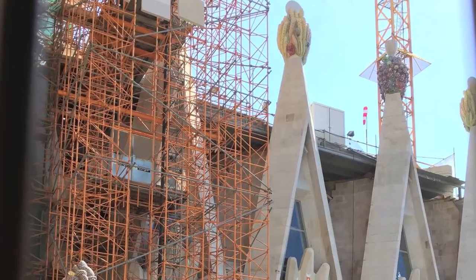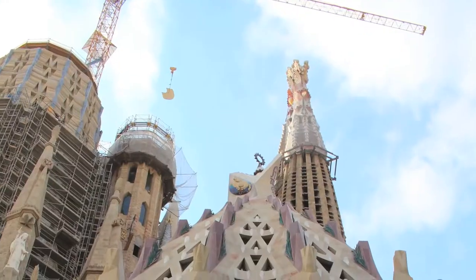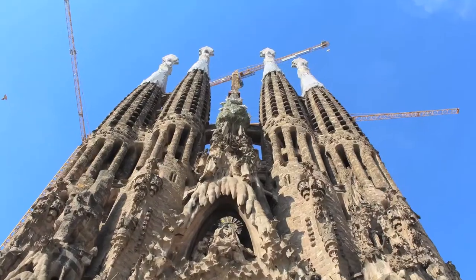When I booked my tour, I opted for a third party company. But if I were to do this again, I would probably just do the tour of the church with a real person or an audio guide and skip the tower altogether. Also expect a lot of construction noise — the church is not finished and won't be until close to 2030.